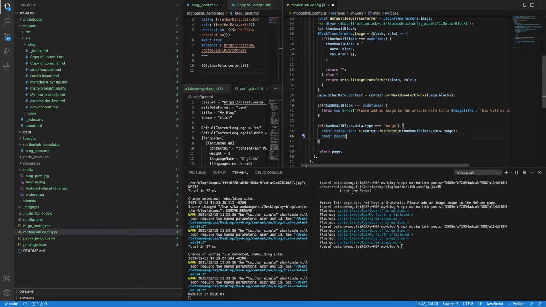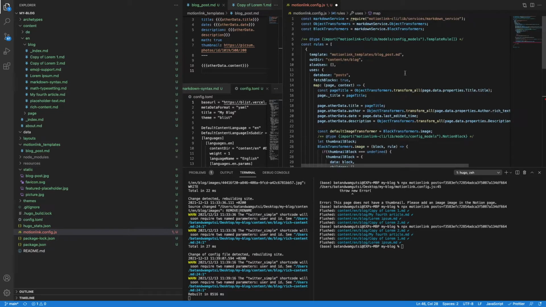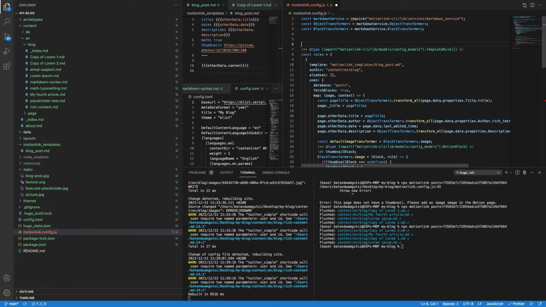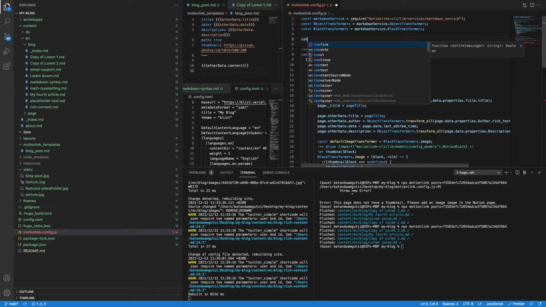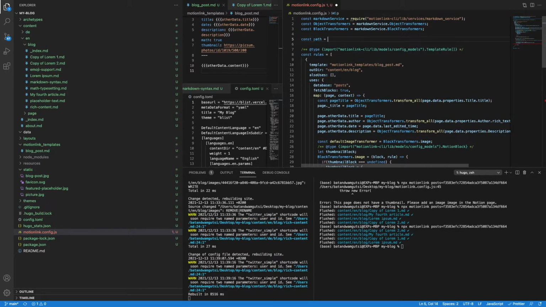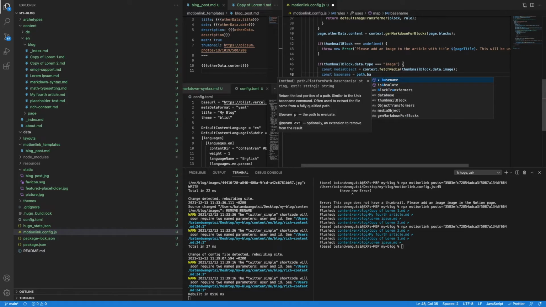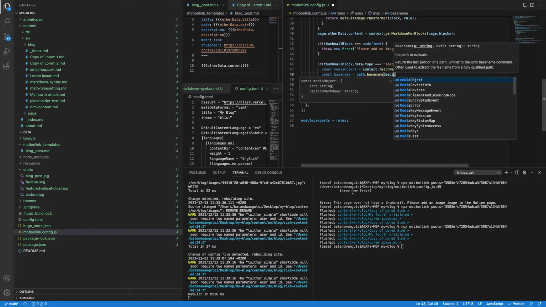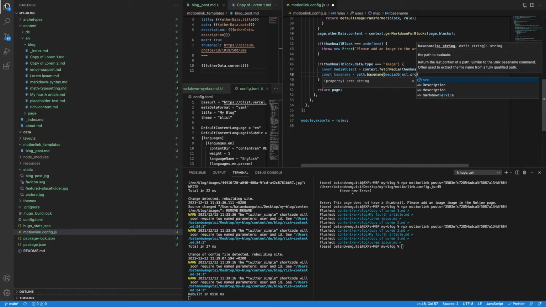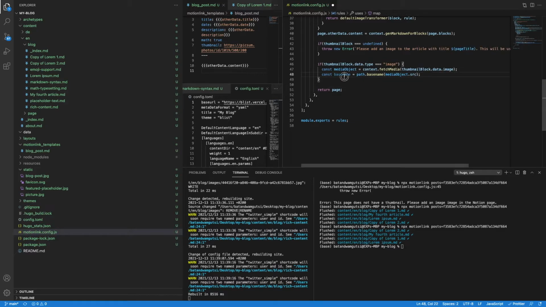So base name is, let's import path. We're going to say path is equal to require path, and we're going to say path.basename for media object.src. There we go. Now we have our base name for our article thumbnail.